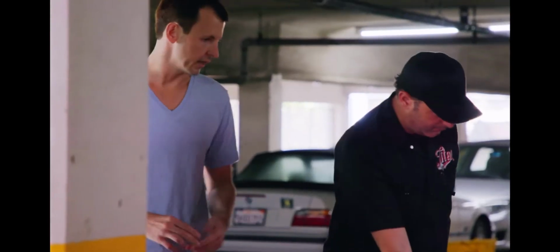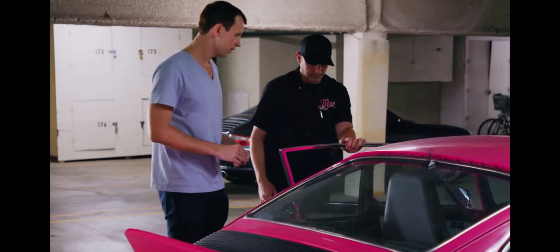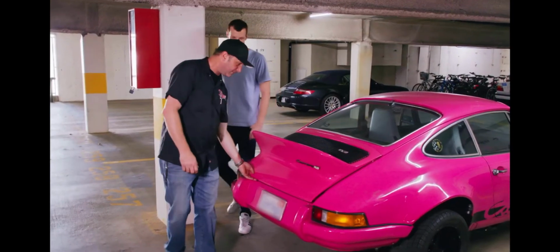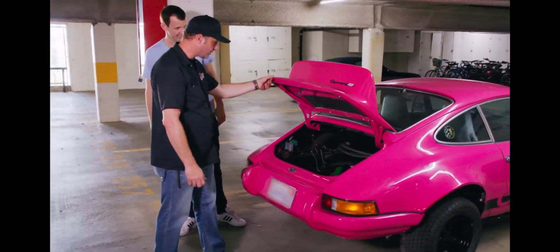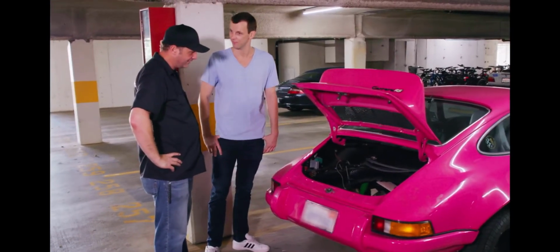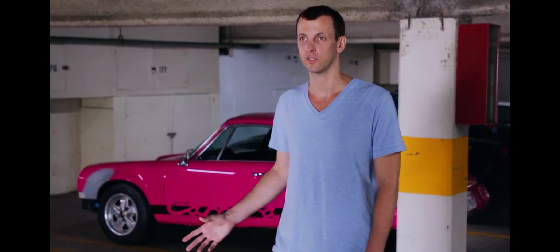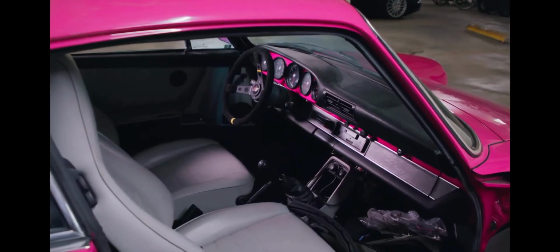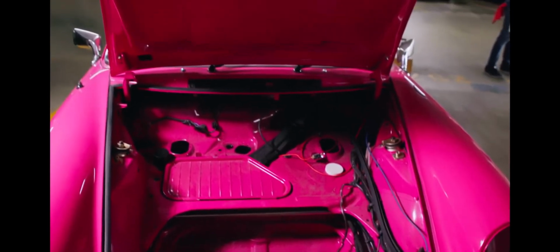Alex showed me the 73 RS, which kind of took me by surprise, but it's a problem that we can fix. It's a 2.7 RS, but it's missing its 2.7. That is the main issue. We're missing the engine. So yeah, the Porsche is a car that I would hope to make my daily driver, something I can take to the office, to meetings, to the set, whatever, you know?